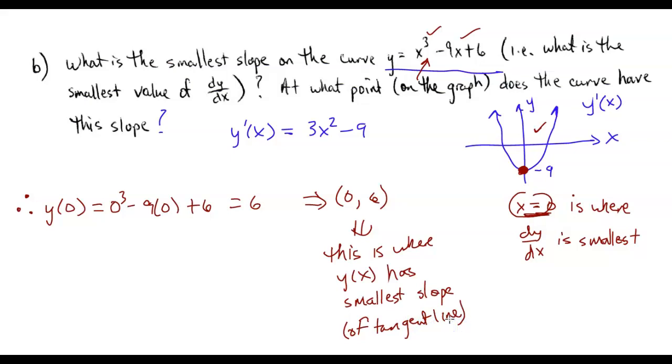Okay. So again, all we did was say, hey, we know that the derivative of this function, we can calculate that. We look at the graph to see what is going to be the lowest point on there, and that will let us know what the smallest derivative will be. And then afterwards, we use that x value to figure out at what point does that happen. Okay. Now, notice that the derivative of this function, when it is the smallest, is going to be at -9. So the derivative of this when x is equal to 0 is going to be -9.